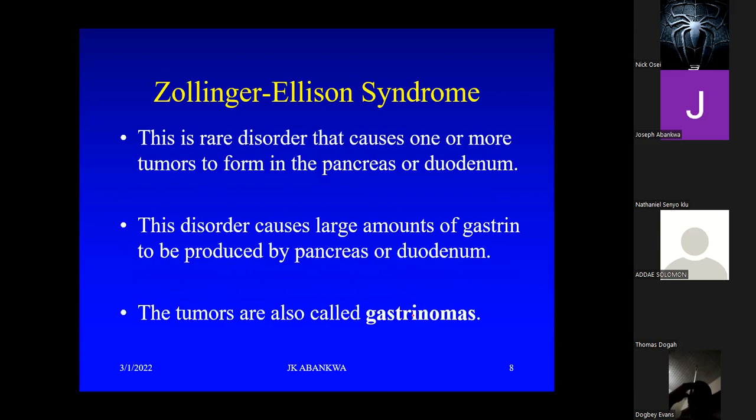Okay. A tumor is the uncontrolled growth of cells. So if a cell is to perform a particular function, because it's uncontrolled, it means that there will be more cells trying to produce a lot of things there. So if the cell is to produce acid, it means that there will be more cells producing acid, and therefore this exacerbates the conditions occurring in the stomach.